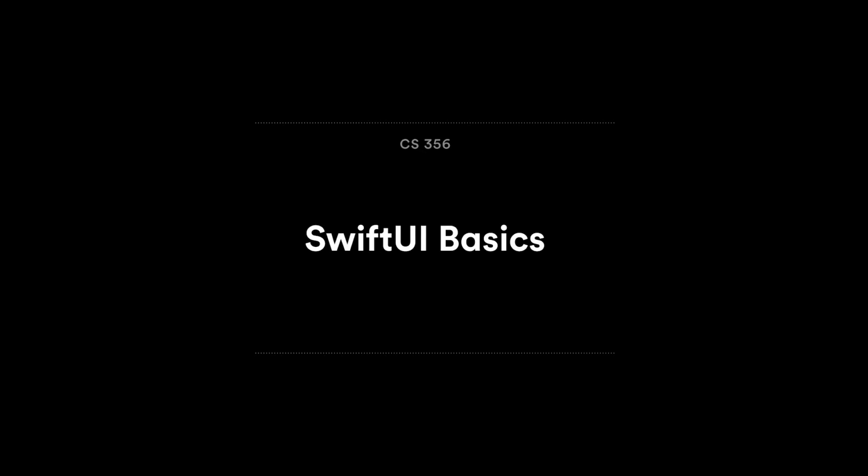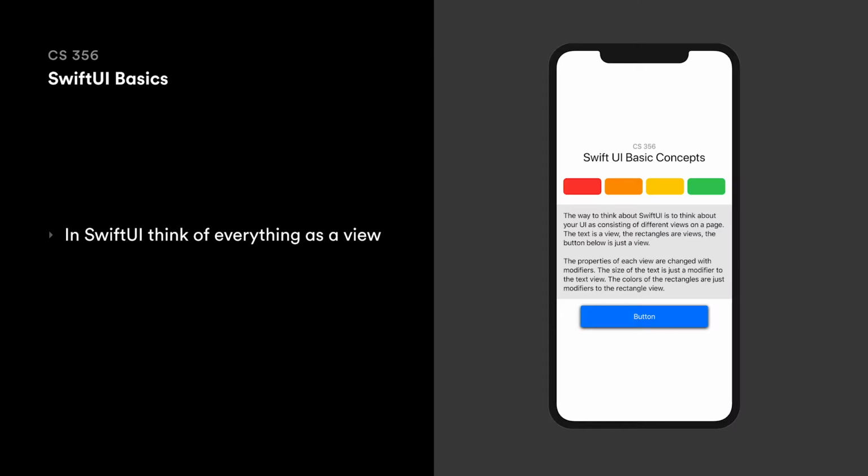In this video, we will explore some of the basic concepts of SwiftUI. In SwiftUI, you want to think of everything as a view. This text is just a view, so is this text here. Each of these rectangles are views. And this button is a view. A view is just something that defines a piece of your UI.